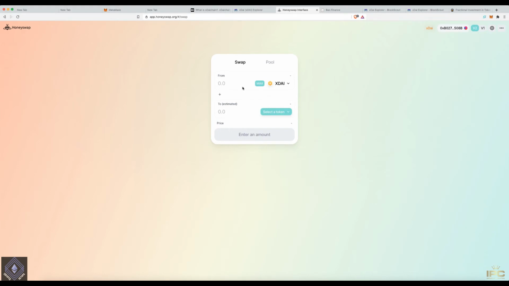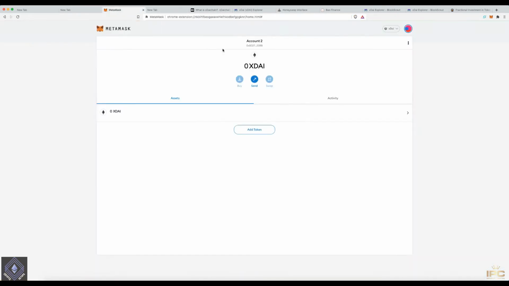Obviously I have no funds in this wallet, I've just set it up, it's like a brand new wallet, but this gives you a great example that I am now not on Ethereum, I'm on the sidechain of xDai. So coming back to here, that's it, that's everything set up. So now you can start exploring a layer 2 universe, and by that I mean a sidechain universe and all the dapps that exist in that ecosystem.